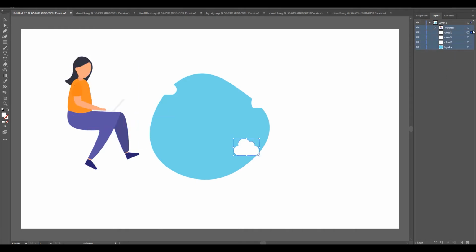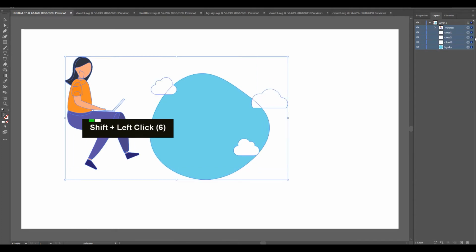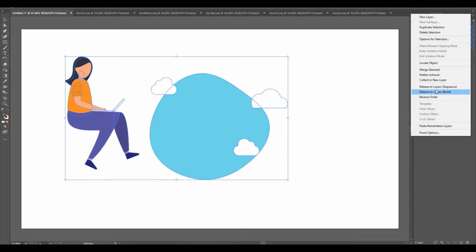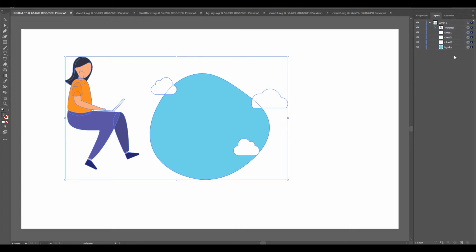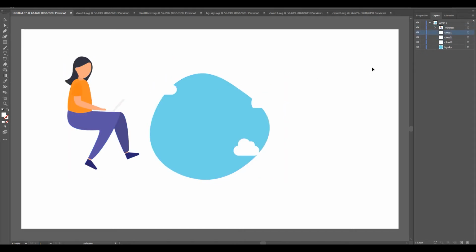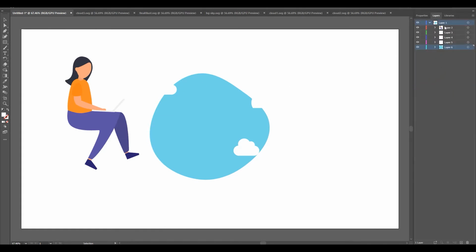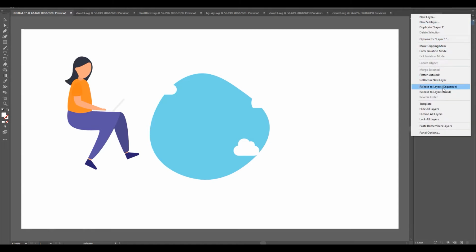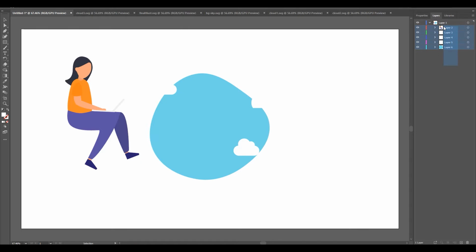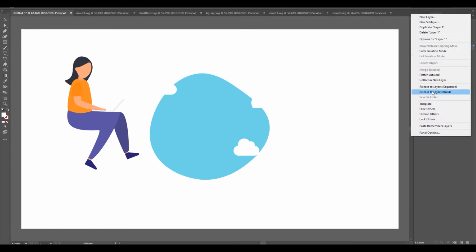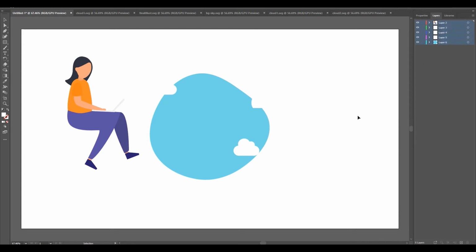So select all of it, and choose release to layers sequence. Sorry, I mean this layer, layer 1, and release to layer sequence. After that, get it outside, and you can delete this because it doesn't even matter. Delete it.